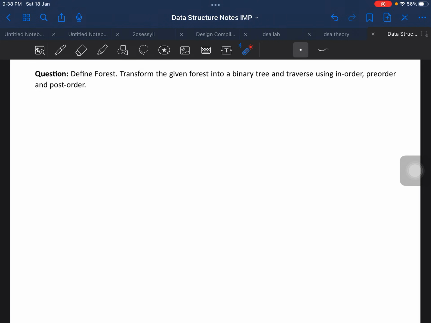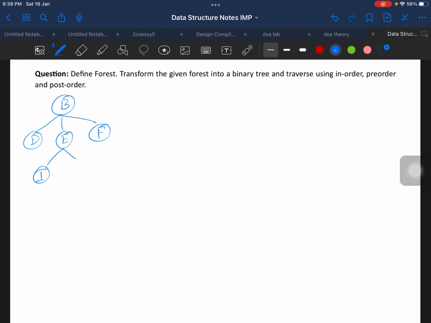In the model question paper they have given this kind of a tree. Here I'm quickly drawing the tree that they have given. Here we have D, E, F and I and J, and this is C, G, H, K. So see guys, this is called a forest.